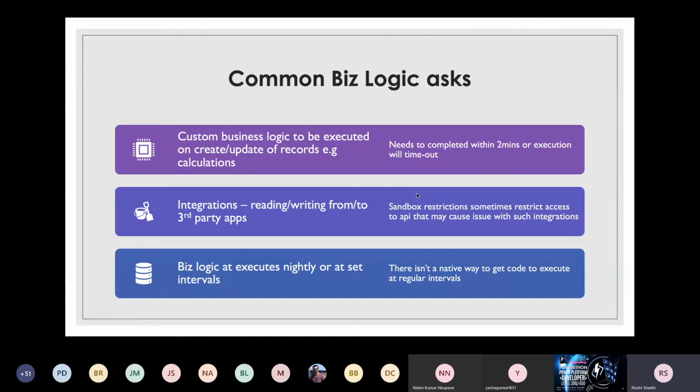So some of them being some kind of calculations or updating, reading, writing info, if you're trying to do some kind of an integration with a third party app, or maybe sometimes there is a need that you want some process to be executed at regular intervals, something like a night job that runs and processes all the records and designs some statements or updates records or calculates overdue dates or overdue days or amounts or something of that sort.